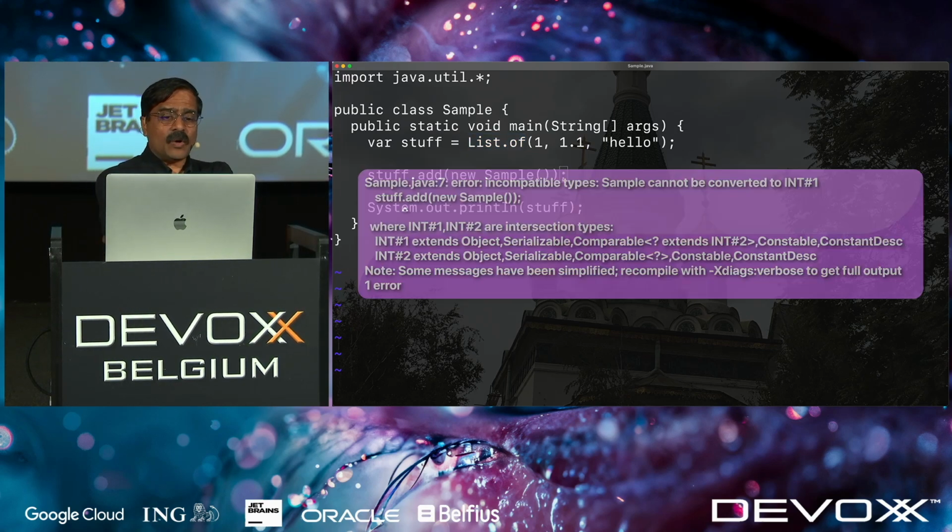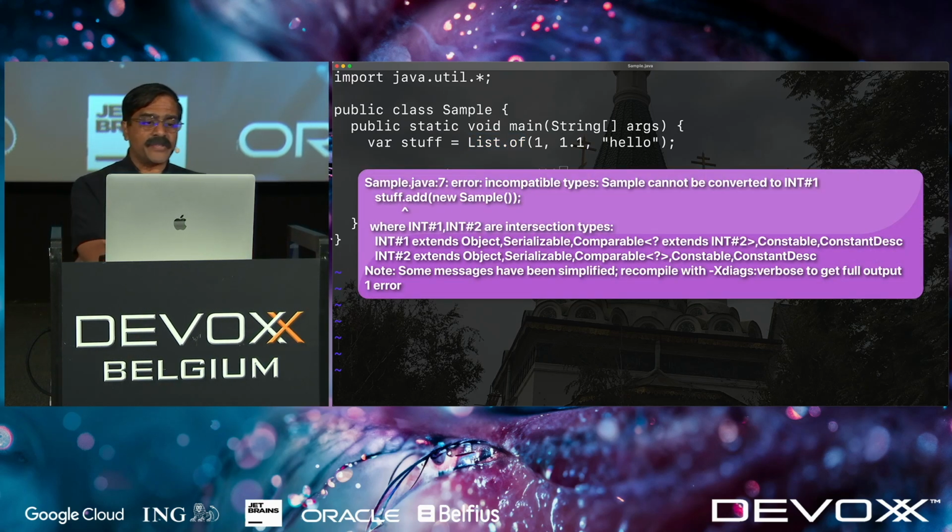Well, easy to know. When you notice what it says: incompatible types, sample cannot be converted to int#1, where int#1 and int#2 are intersection types. So what is the type of that? It's a type that extends from Object, Serializable, Comparable, Constable, and ConstantDesc.